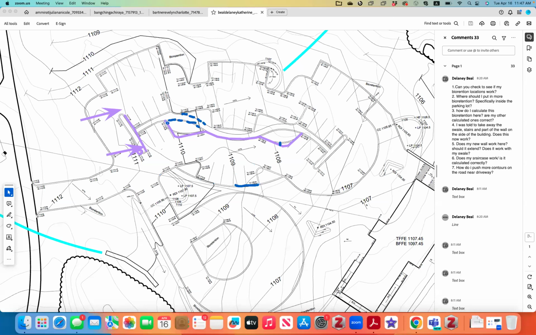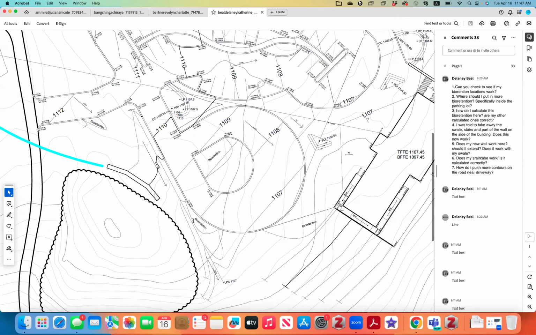On the other side, yes, retention here, great. Because it's draining toward this direction, you don't actually have any retention on this side. Let's see. Yeah, you don't have any retention on this side. So this one would just be a swale like this, that's correct, but you wouldn't have retention in the middle. So it should be straightforward for incorporating the swale here. You wouldn't need a wall here.